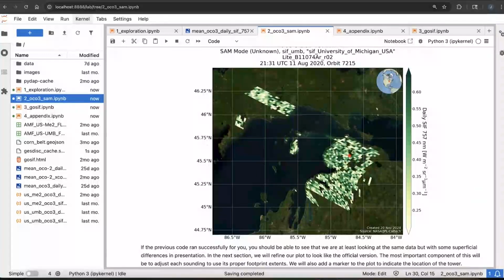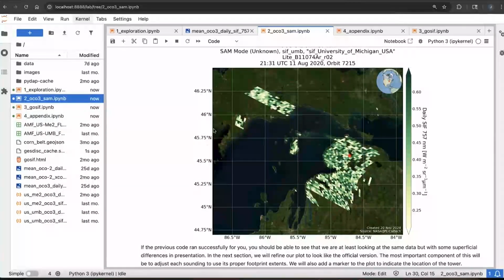One of the variables provided in the granule file that we haven't considered yet are footprint vertices. Each sample acquired by the instrument has an associated geographic extent of about 2 kilometers cross-track and 1 kilometer along track. When using SAM mode, the samples or pixels of the data become skewed as the PMA moves, adjusting the view zenith angle as it goes. To characterize SIF observations as accurately as possible, we should incorporate this information into our plot so that we know the exact area covered by each SIF value that we see.